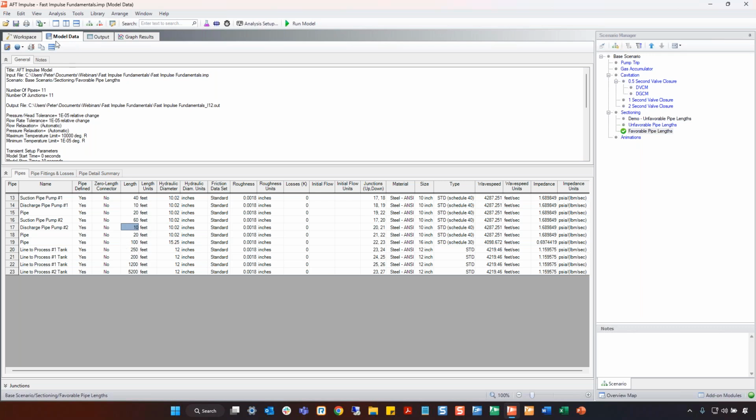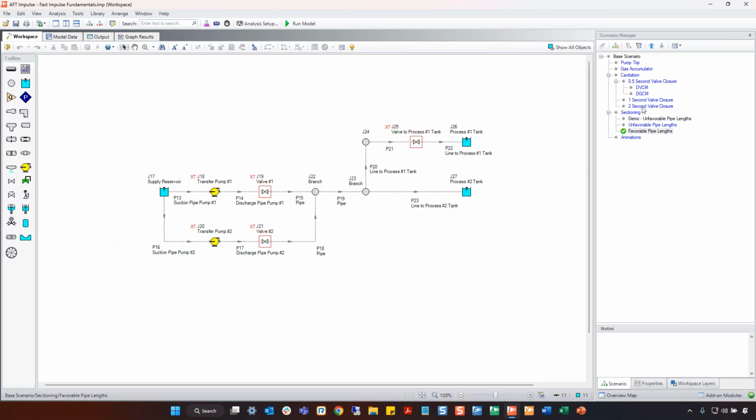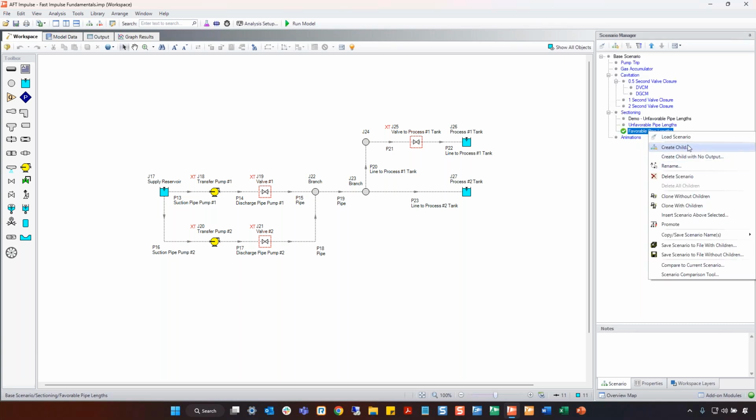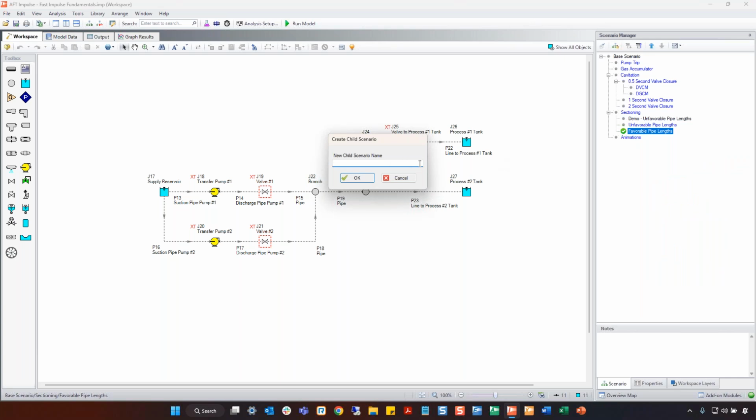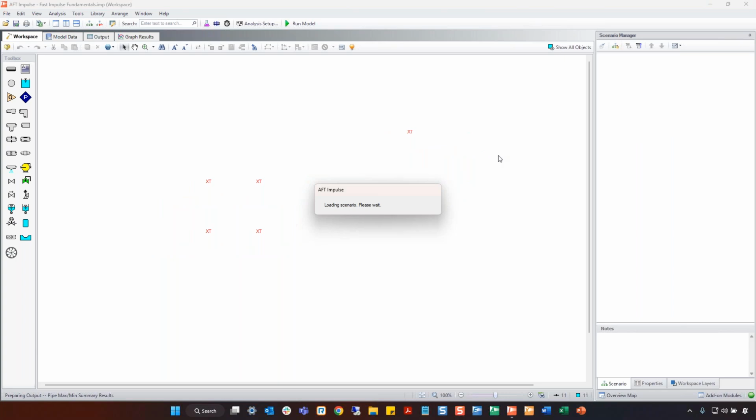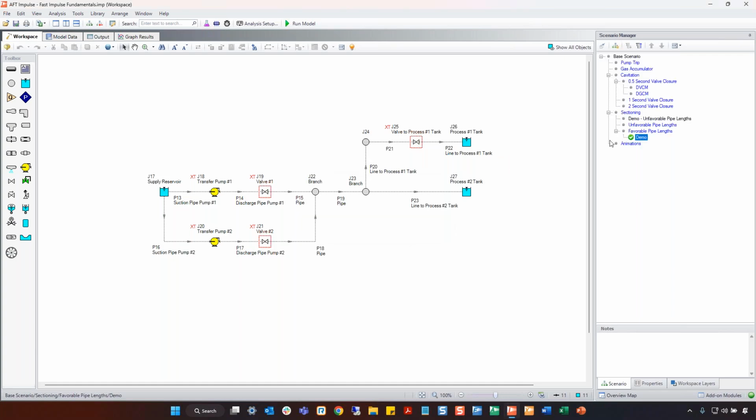And now if I click run in this model, actually just to make sure, I'm going to create a child scenario, just in case me sharing my screen makes this model run a little bit longer. I don't want to have you guys sitting here and waiting.